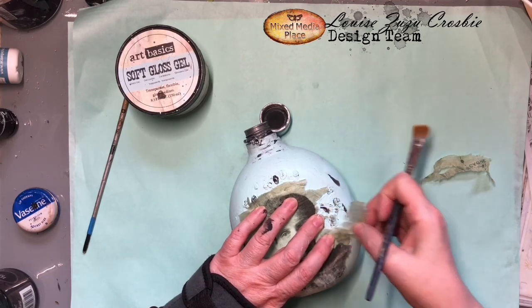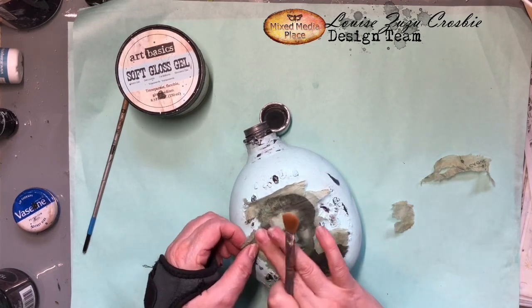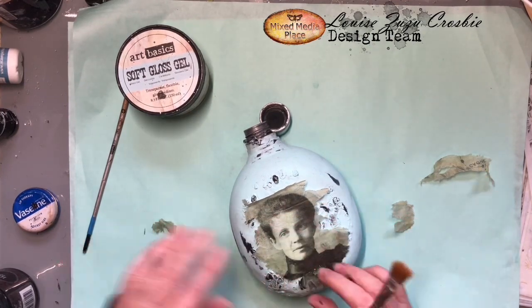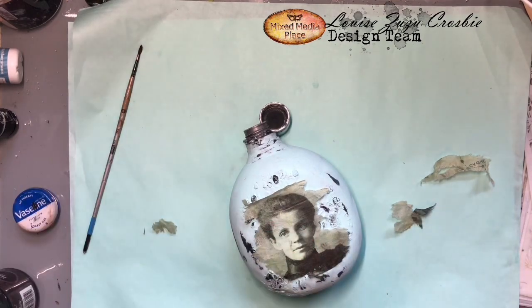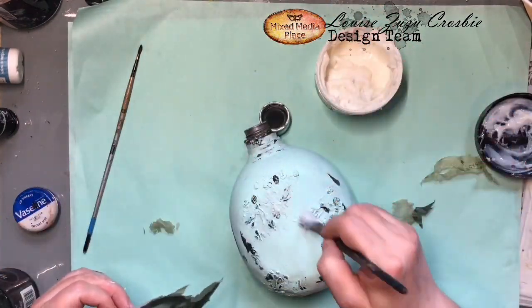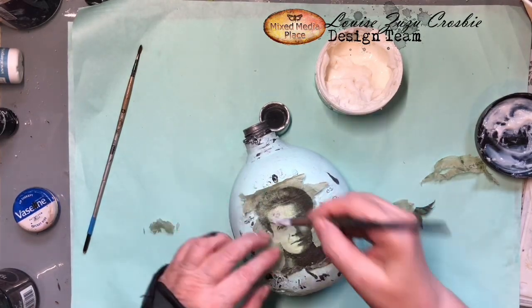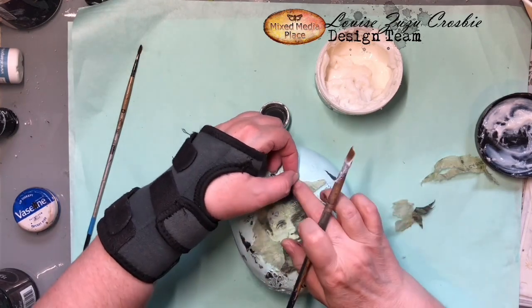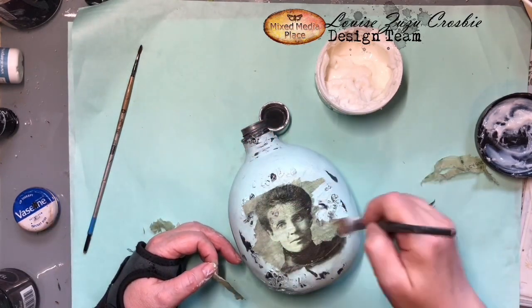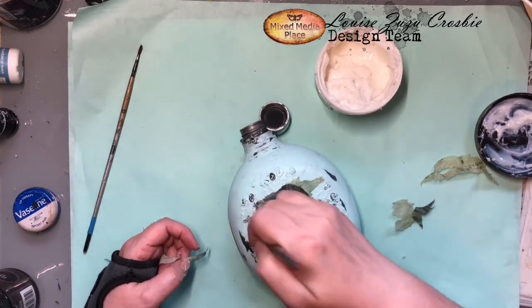Tear off the extra. There's a bit much of it. You won't be able to see some of that black Vaseline distressing that I've done with all that tissue. When you're tearing it, be sure and keep your fingers tight down on the bits you don't want to tear, or it'll all just come away. So just be gentle with it. A coat of gel medium underneath, place it on, and some gel medium over the top. Tear off the excess. There'll soon be nothing left.